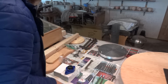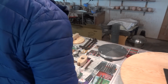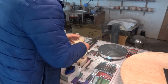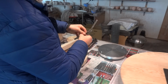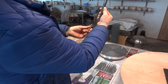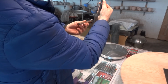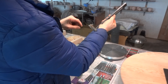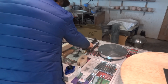It's been a while, I'll be honest, since I put one of these together, and so I'm a little rusty on one or two things. Oh yeah, that. Okay, so that goes in the end of there. This is the hinge on the end of the leg. That goes there, you see. So that's the action of the treadle bar going backwards and forwards like that. It's got washers and a split pin that go through there. All of the hardware will be in the bag.